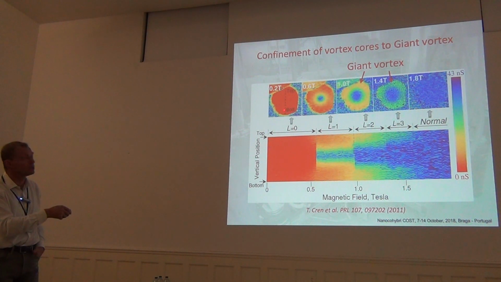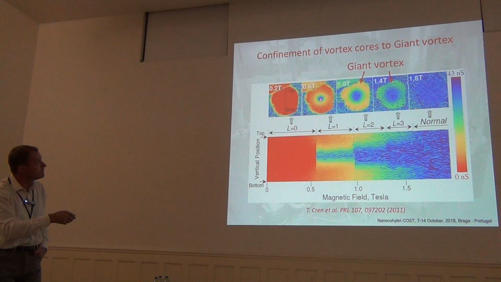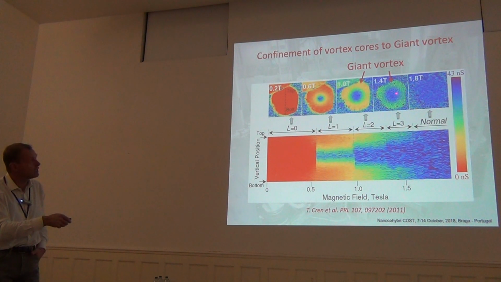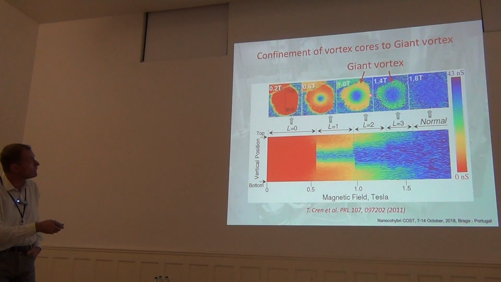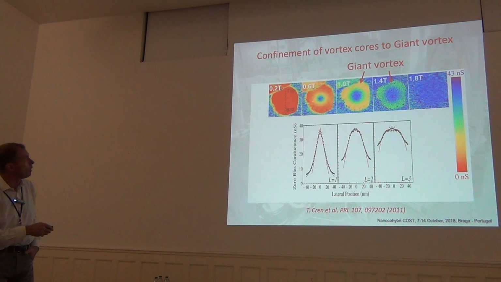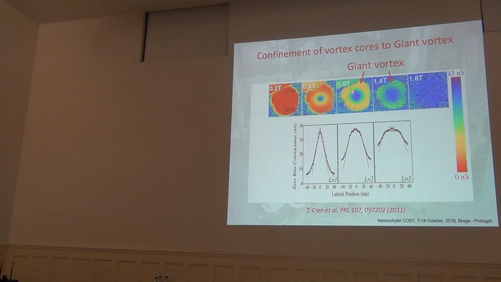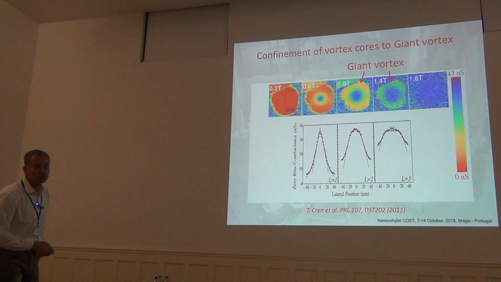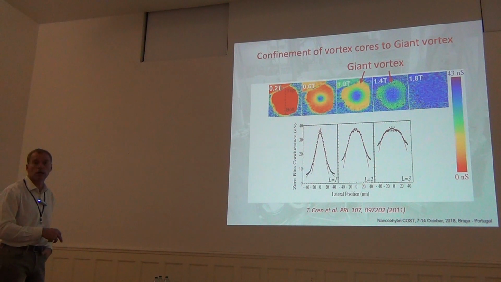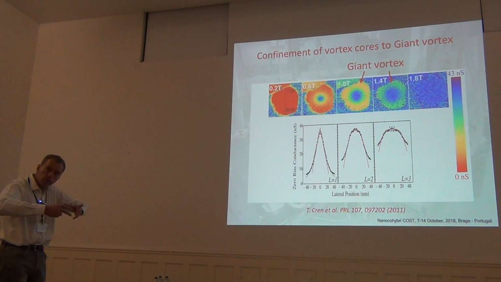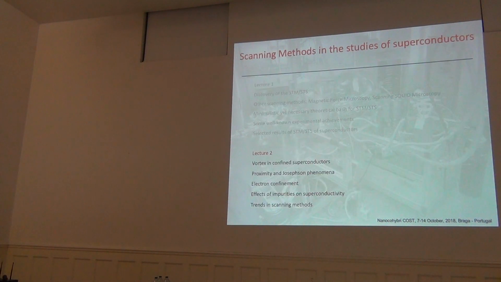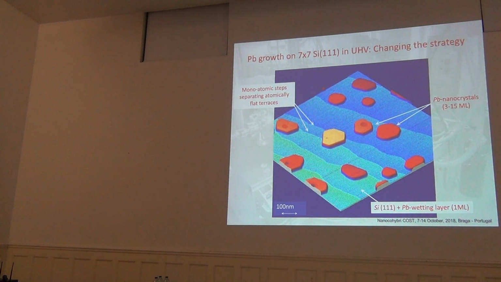You have vorticity 0 in the Meissner phase, then you have vorticity 1 in this case, vorticity 2 in this case, and vorticity 3 in this case. But you have only one object, you have no two separated objects. Moreover, the way the wave function decays from here is linear, parabolic or hyperbolic depending on the vorticity, and this is a signature of so-called giant vortices, which are forbidden in type 2 superconductors in macroscopic samples, but which could be stabilized due to the boundary condition.